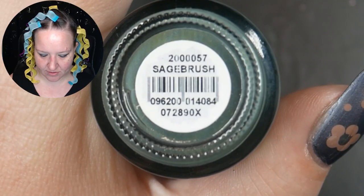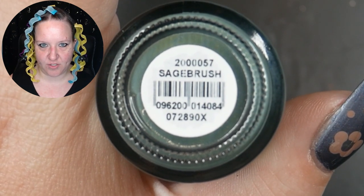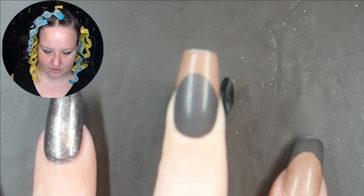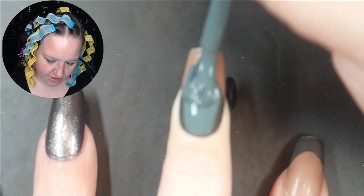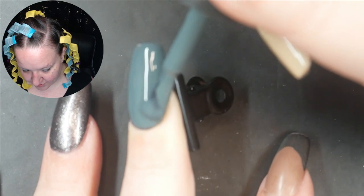The next one is called Sagebrush. I bought this one independently because I think it's a kind of a greeny gray, but I wanna use it. And I've taken the clips off these other fingers while I'm going through this because they're just sliding. And I can just put them back on when I need to. Man, this one's got some fantastic coverage, and I really like this color.